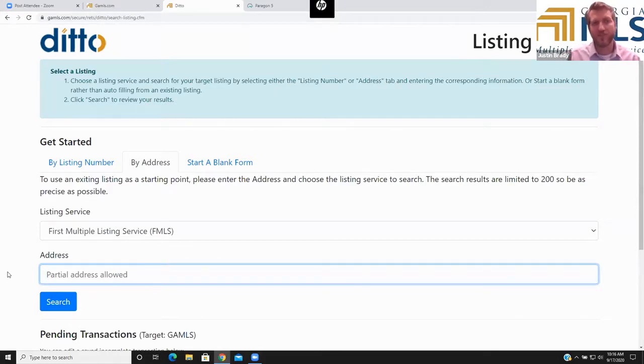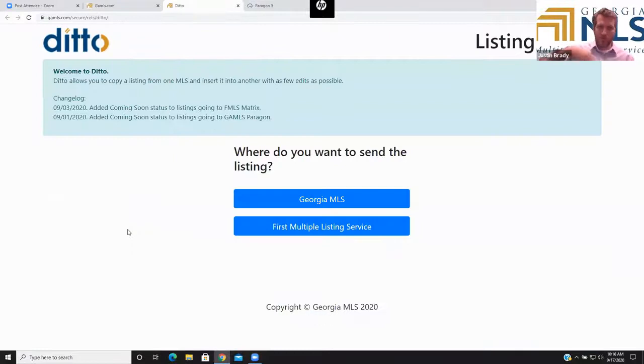Now, just recently, whenever you come into Ditto, it's giving you a second option.